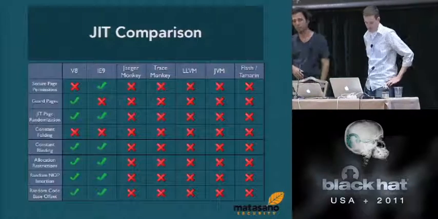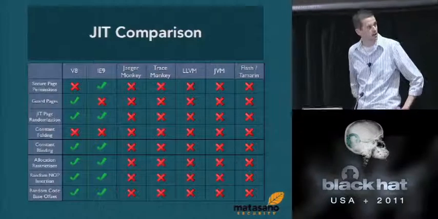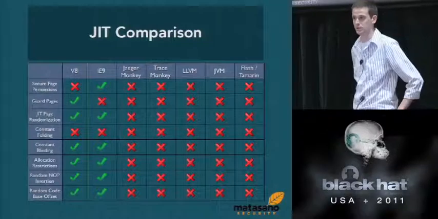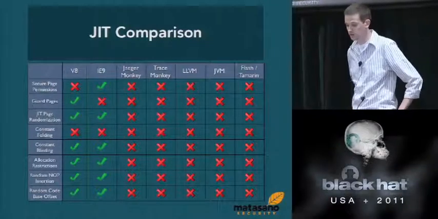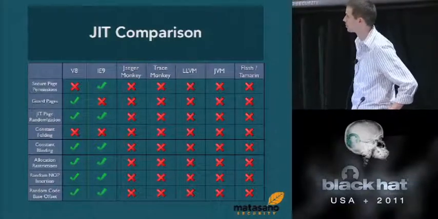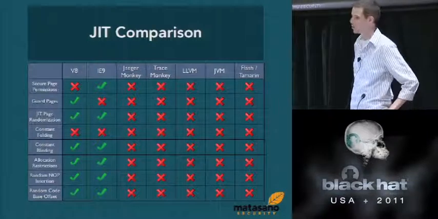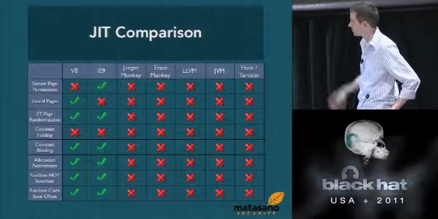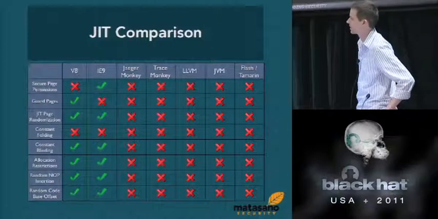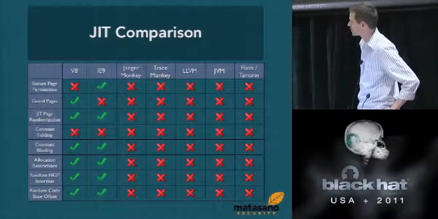So here's our comparison chart. We took a look at a number of different JIT engines that are out there. Some we looked at a little bit more in depth than others, and some we basically talked to the developers and the engineers behind it to get some information. But as you can see, a lot of the protection mechanisms we've been talking about really just aren't implemented in a number of JITs. The two that are obviously leading the pack here are V8 in the Chrome browser and IE9. They both implement a number of these protections. Guard pages is very, very recent in Chrome as of just the other day. So that one you'll be seeing very soon.